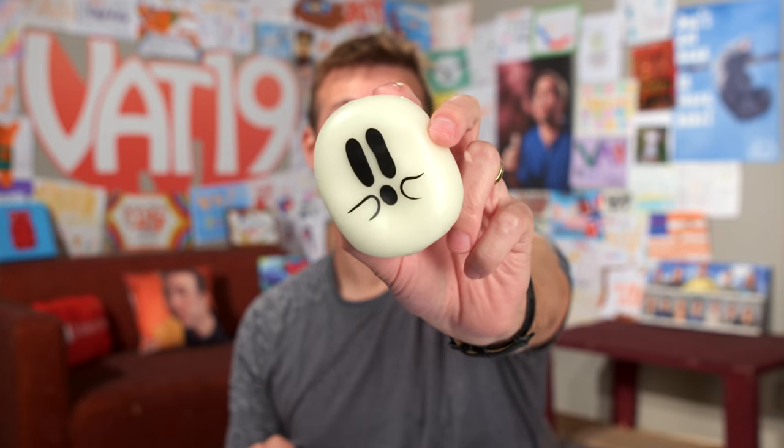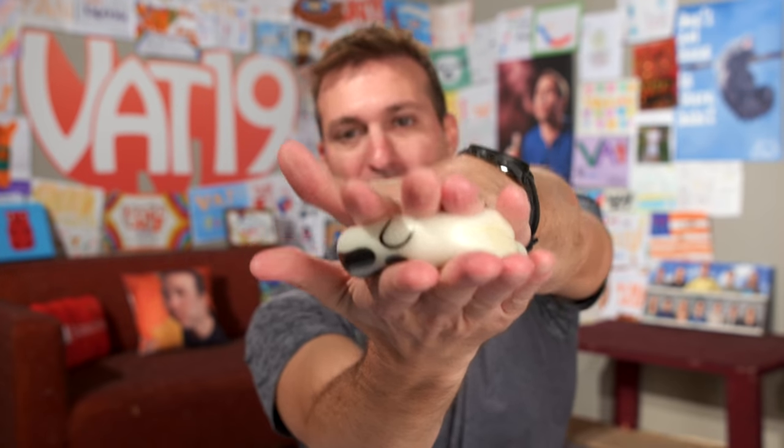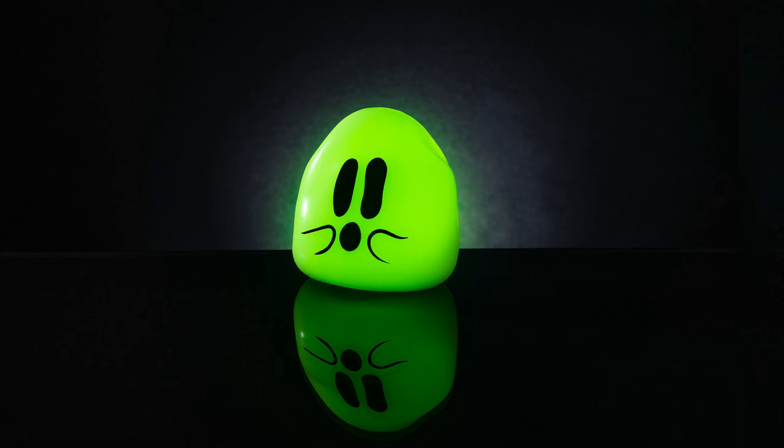This is Sticky the Boo. It is a sticky, squishy, glow in the dark toy that looks like a ghost. For true fans, you're having a little deja boo — this looks kind of similar to Sticky the Pooh and Sticky the Unicorn Pooh. It's pretty addictive and satisfying to squish and stretch and squeeze. Sticky is named Sticky because it can stick to pretty much any flat surface — just toss it against a wall and peel it right off, it doesn't leave any residue behind. Sticky the Boo glows in the dark, and if it ever gets dirty, you can restore its stickiness by running it under a little bit of water.